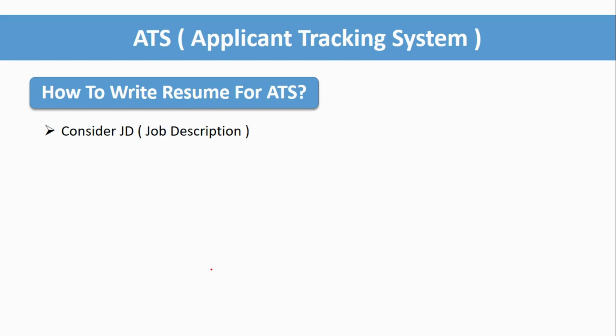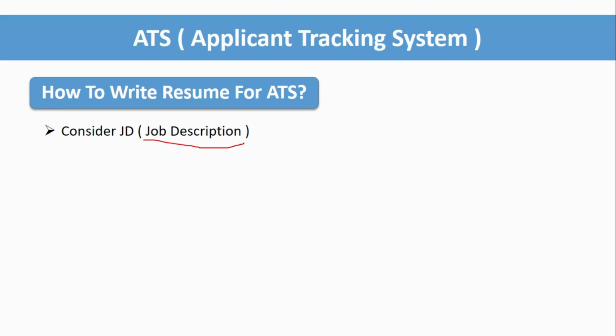So before writing the resume, we need to consider the JD. Without a job description, if we create any generic resume, you can still focus on the right keywords in the resume. But the best option is to consider the JD and create the resume according to your job position. If you are applying for a company, first understand their job description, then design your resume according to it and apply. It will give you the maximum chances to get shortlisted.